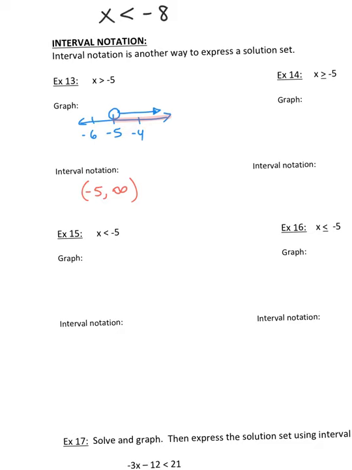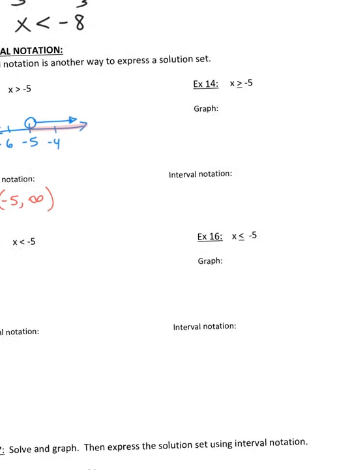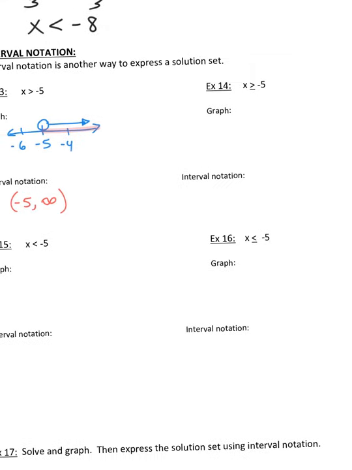Okay, go to the right to example 14. And we're going to take a look at a similar inequality, only this time there's an equal sign. X could be any number greater than or equal to negative 5. So again, here's my number line. I want to include negative 5 as a solution, so I color in my circle. And I'm including anything bigger to the right again.